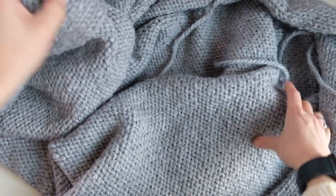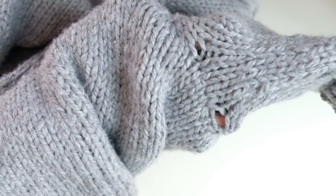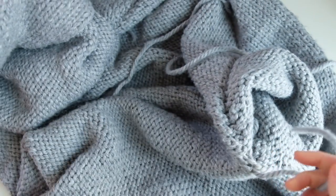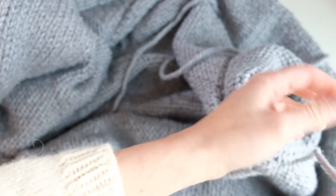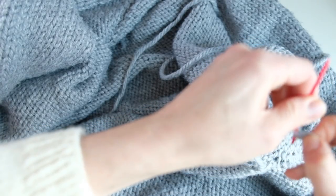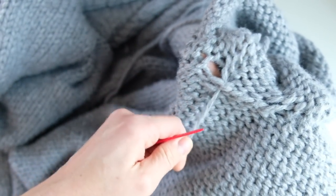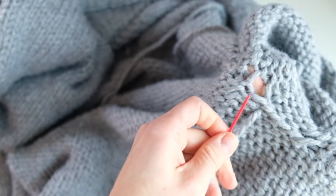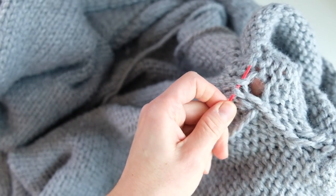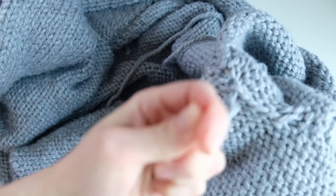I also wanted to show you how to weave in the ends around the underarm because you might still have some of these gaps. So you can just take your needle, and you should have an end from where you joined the yarn, and I like to seam up the gaps like this. Thread your needle, and you can go around the area where you've got your stitches and weave through the stitches around that hole and pull it together.